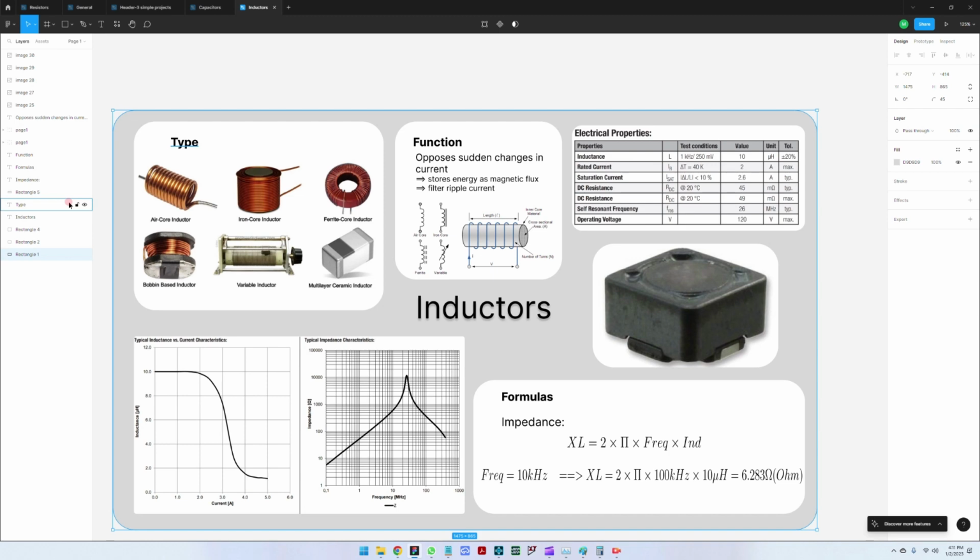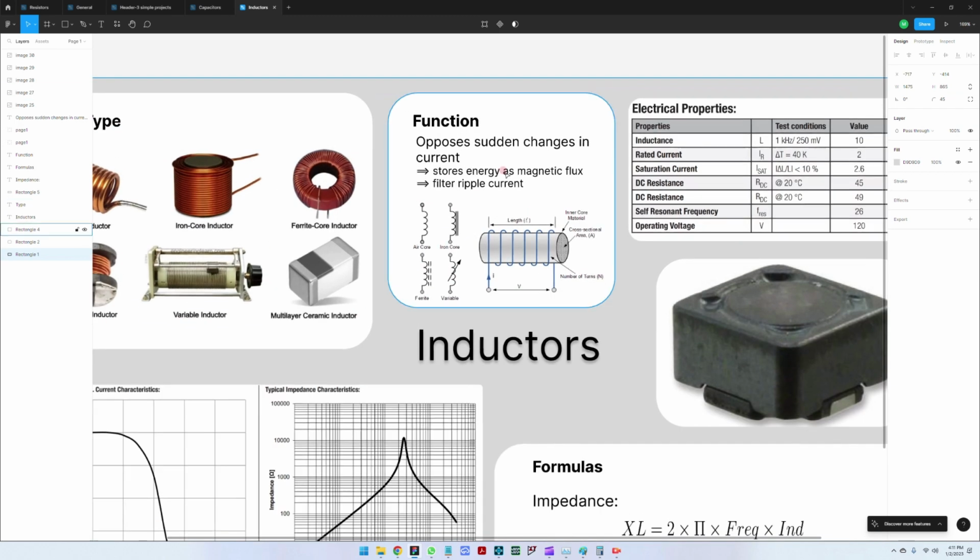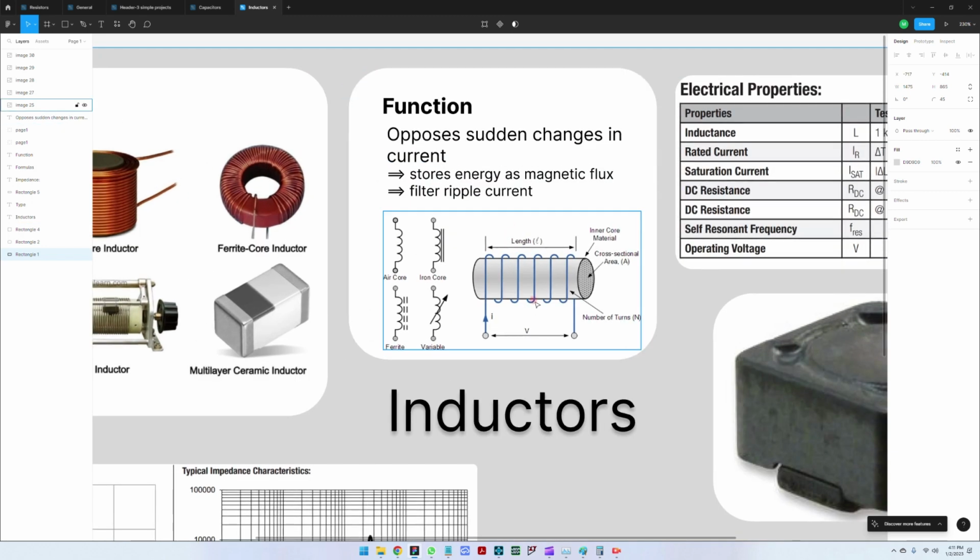Today we'll be discussing inductors and their role in electrical circuits. So first of all, why do we use inductors? Inductors are mainly used in power supplies and in filtering for signal transmission. Their main feature is that they oppose sudden changes in current. So any change in current through the inductor is opposed by the inductor through a voltage drop. So this means that it will try to keep the current going through it as constant as possible.